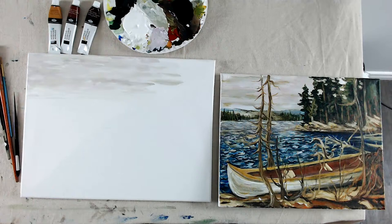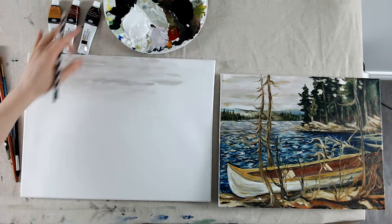And don't forget, you can pause this too. So if you find that you like working at a really slow pace, you like to take your time, nothing wrong with that.